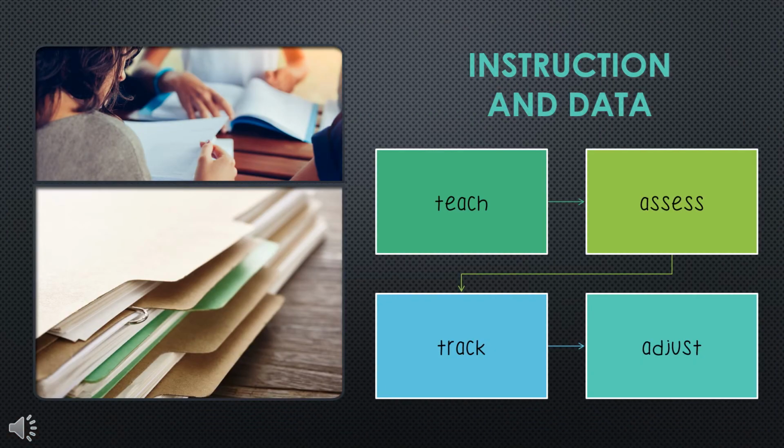So all of that being said, you might have picked up on the fact that instruction, assessment, and data are all very closely related in that they all rely on each other. So you'll teach new content, assess the student's knowledge, track their progress, and then adjust your planning as needed to that. And then you pretty much just start the process over until they show mastery.